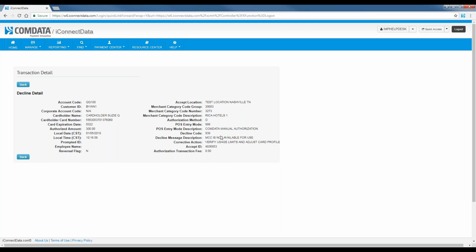In order to double check what merchant category code, or MCC, this particular transaction fell under, you'll want to go to the top of this page here. And then here you can see that the merchant category code number is going to be 3273. So essentially this is what that location was deemed as by MasterCard when they were getting set up. As your accounts were being set up, depending on whether they were restrictive or less restrictive, this is really going to vary based on the account. But if you run into this, you have a few ways of approaching it.